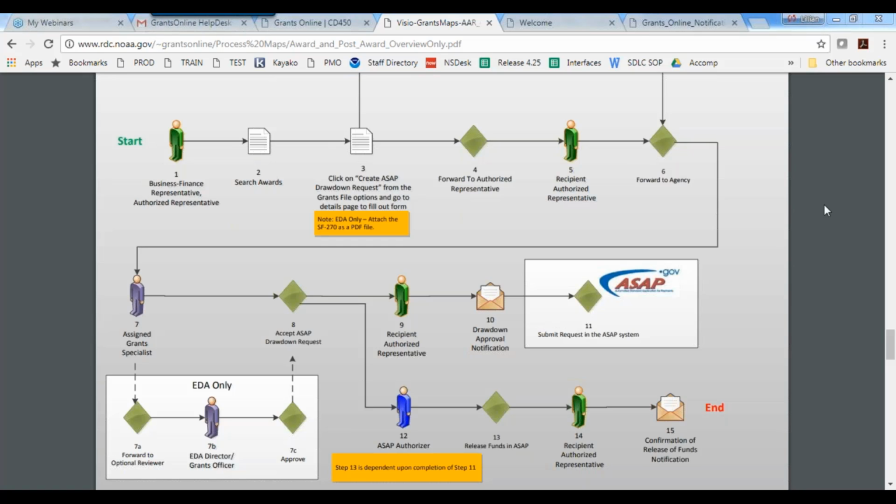I was not aware of having to go to Grants Online for this new award. Can I now submit the SF-270? You should be able to. Why does Grants Online not have a fillable SF-270 to attach to the request? We actually do have a fillable SF-270, but it is for those who are not using ASAP. We don't have one available for those of you that use ASAP because only EDA requires the SF-270. The other bureaus do not require it. And so you need to go ahead and just have a fillable PDF available, fill it in, and then just upload it as an attachment.